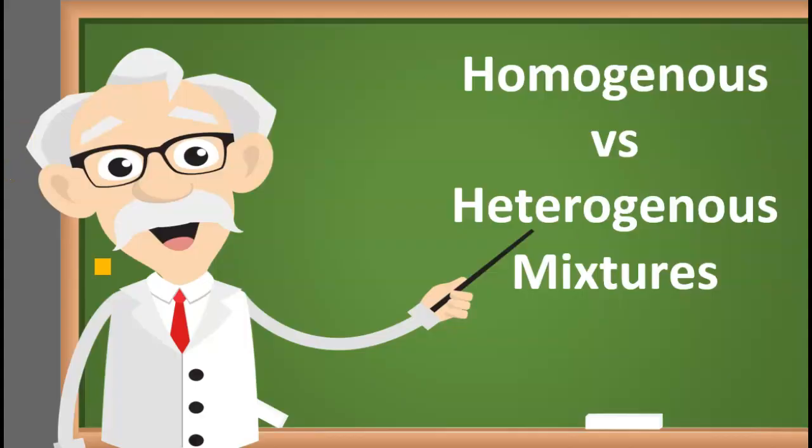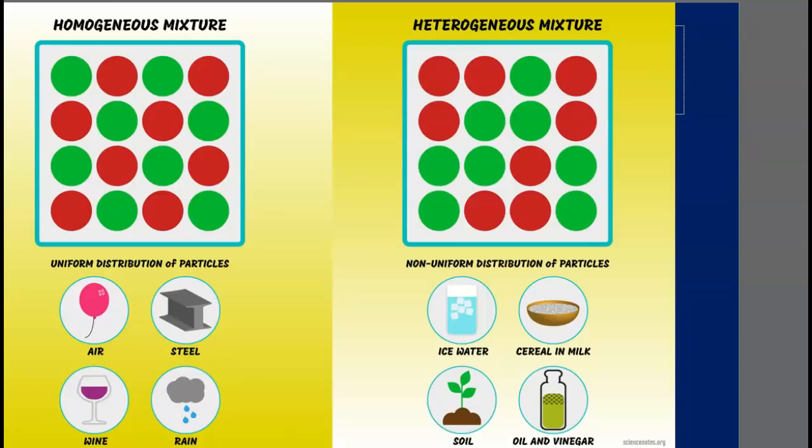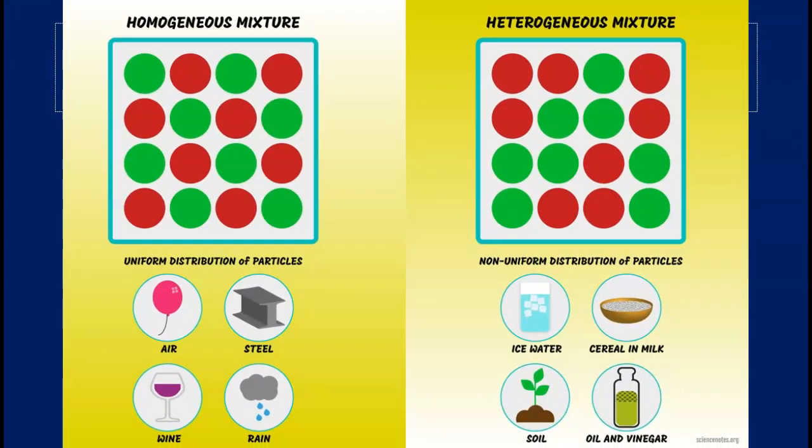All right, so let's talk real quickly about homogeneous and heterogeneous mixtures. You can tell by the little atoms that sometimes a mixture is going to blend really evenly and really smoothly. Maybe so smoothly that we don't even see the tiny pieces and parts because they're all blended up nicely. These are called homogeneous mixtures, the ones that are really blended. For example, air in this balloon, the steel molecules in here, the wine, or even rain. Those have uniform or even distributions of all the particles inside.